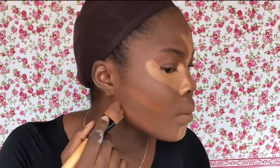So after applying the concealer on my cheekbone area, you want to apply it also on your jawline area too. So you just make sure you blend everything in like that.